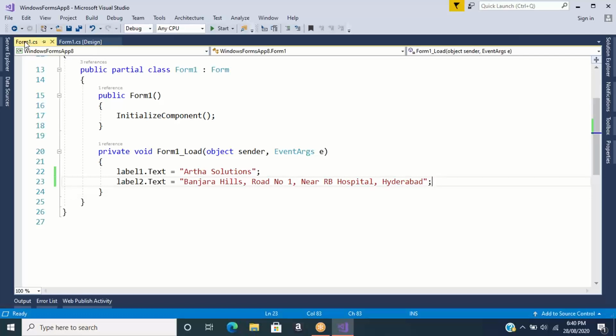After 8-10 months of designing 100 forms, the client will say that I want my company name to be added with Private Limited.